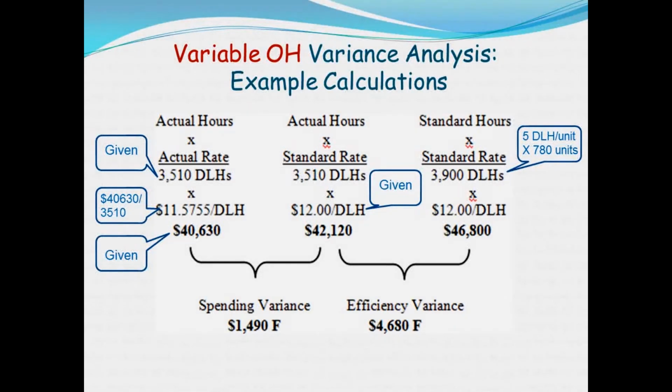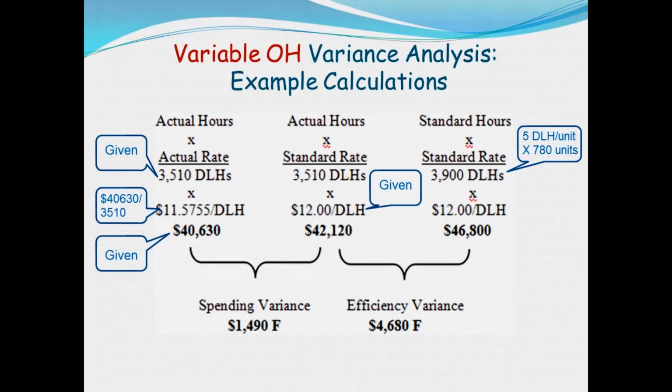Use the actual units sold because you want to isolate a variable. If you use the predicted units, then you have two variables in there: a change in the units sold and potentially a change in the hours used per unit to make the complete unit. We want to isolate one variable, which is the hours per unit. That's the efficiency variance we're looking for here. Otherwise we have two variables in there and they get lost in each other.